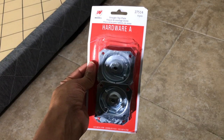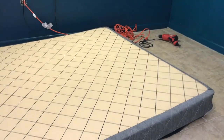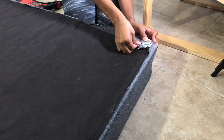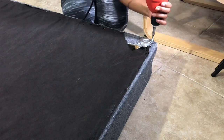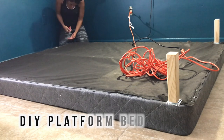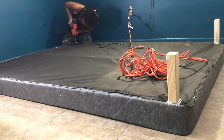All right, so now I'm going to make a DIY platform bed. And this works out because my son did not want a headboard. He said he doesn't like those things. So whatever, less money that I have to spend. So I figured if I could cover up the box spring and just make it look a little bit more decorative, it would tie in with the room design. And I was able to get everything, I think, under $75, might even be cheaper.